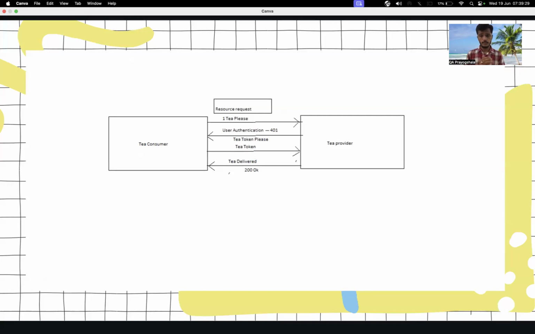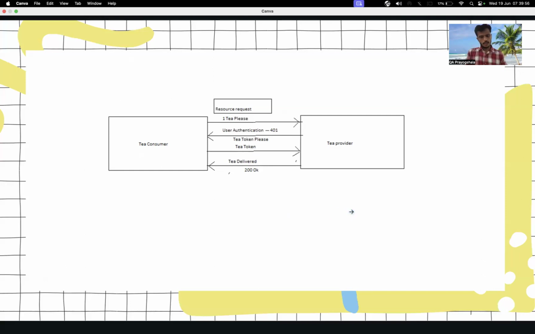Finally, tea will be delivered, as simple as that. Now, instead of considering this as a tea consumer and tea provider, consider this as two different applications that need to communicate with each other. And this is how two applications communicate with each other using an API. So this is the whole purpose of API, guys, right?